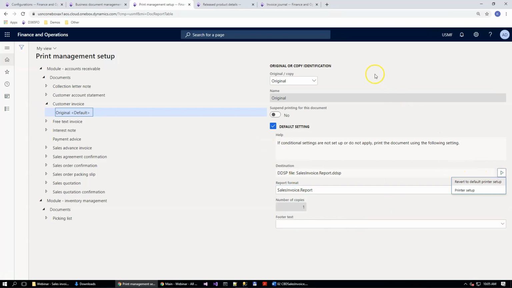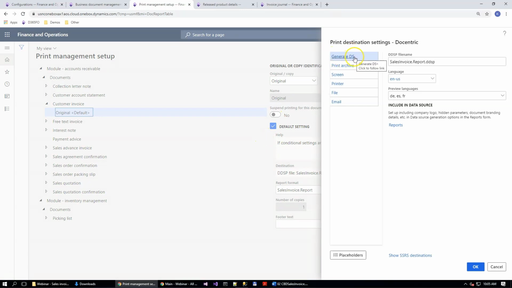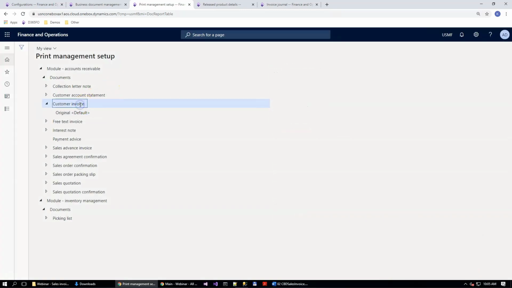In the Docentric pipeline, we will be using the generate the data source print destination, which will generate the DDSP package file, which is basically an XML. And I want to have the sample data and labels generated in English and also some other languages like German, Spanish, and French. And I will just say OK and save this.